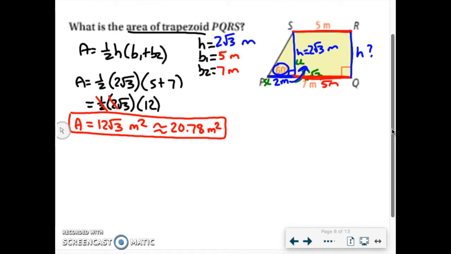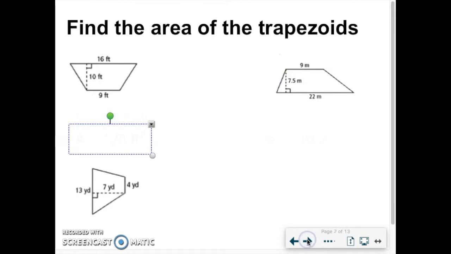So the next part here, what I'm going to have you do is pause the video and try to work through these three. All right, 3 problems on finding the area of a trapezoid. Why don't you get started on that? And then when you've tried all 3, go ahead and resume the video, and I'll just pop the answers up right on here. Okay, you should have tried all 3. Just check the work that you put in, and I'll get you to the calculator step, and then you can just make sure that you had the correct answers.